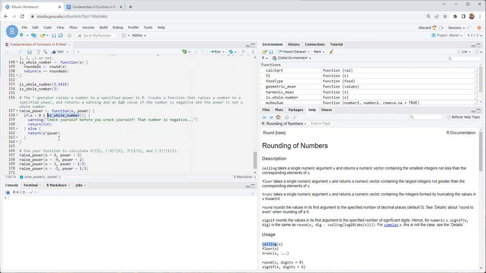So you can call functions you created inside other functions that you're creating. So we'll say and then we'll enclose this in parentheses, and this equals false. So if x is negative and it's not a whole number, we'll say that power is negative.